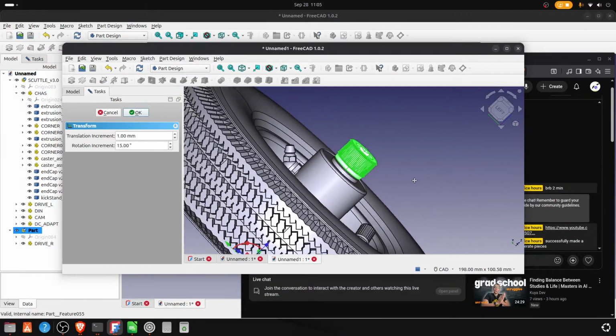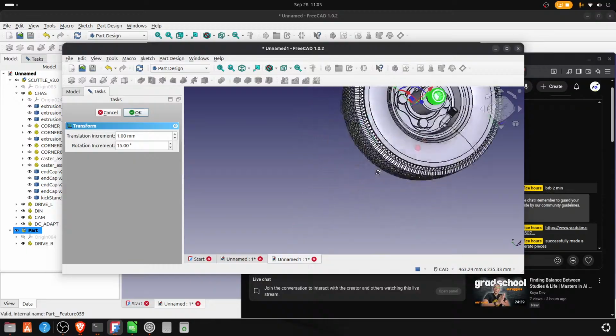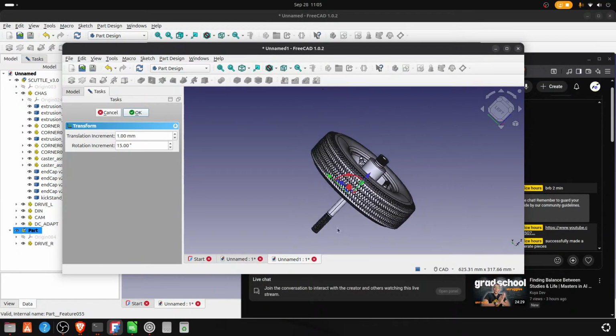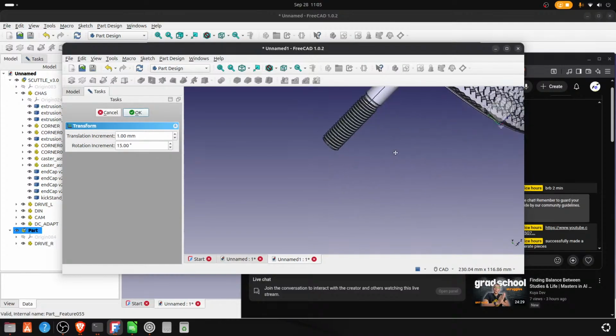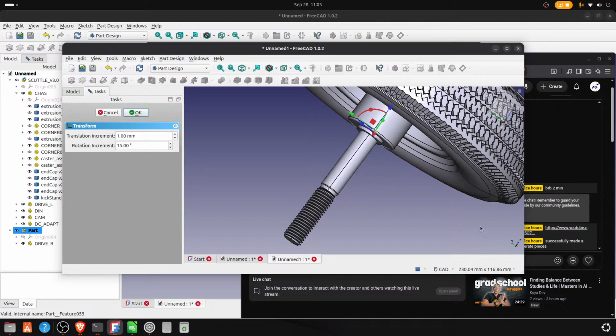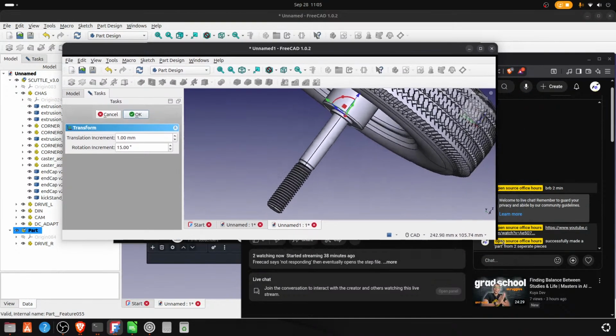Yeah, I'm not sure. Maybe that's for another video. We're going to have all this space on the other side of the wheel. I don't know if we need a bolt this big, but we're just trying to get something built.